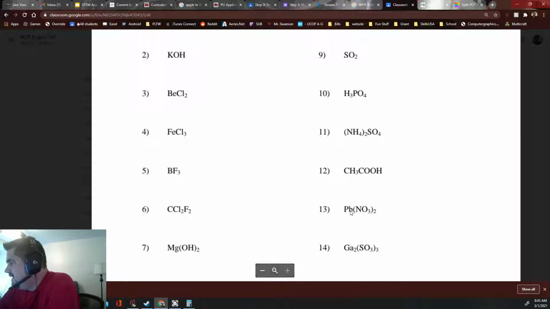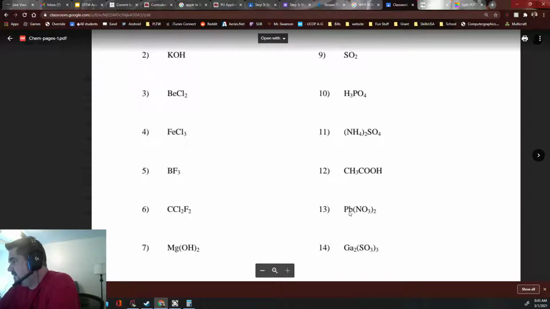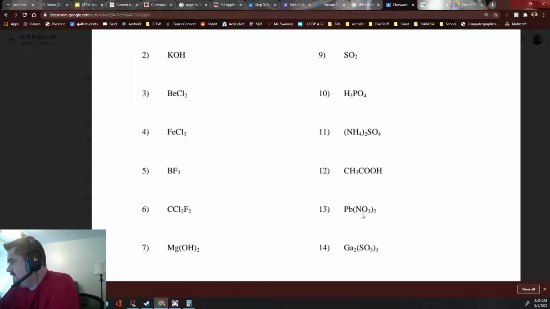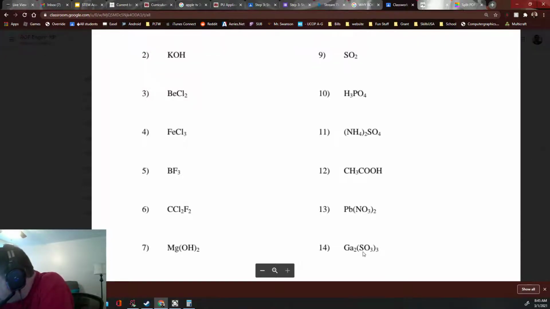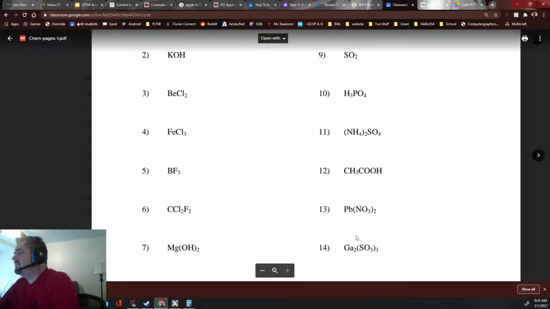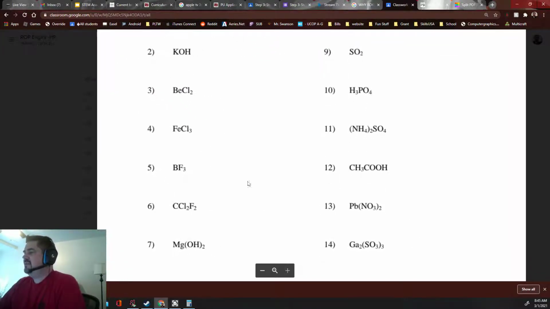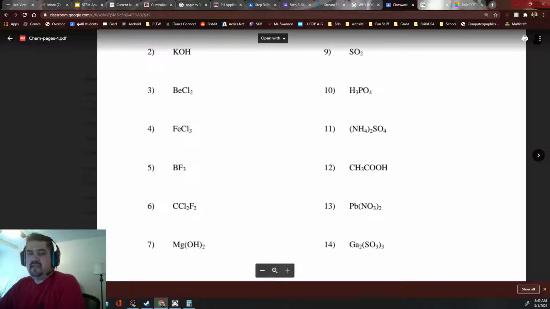This one's lead. Number 13 is lead, so find out the molar mass of lead. And then you're going to have to, by itself, figure this one out, NO3. 3 oxygens, 1 nitrogen. What's the mass of it? Figure it out, then times it by 2. See, there's 2 of them. So that's all there is, and here's the biggest one right here. You'll have to figure out the mass of 3 oxygens and 1 sulfur, this SO3, and then times it by 3. There's 3 of them, and add that all together. And then add it to this 2 galliums. That's going to be your hardest one, probably number 14. Other than that, it's pretty straightforward and simple. So if you have any questions, make sure you email me or ask me any questions that you need.